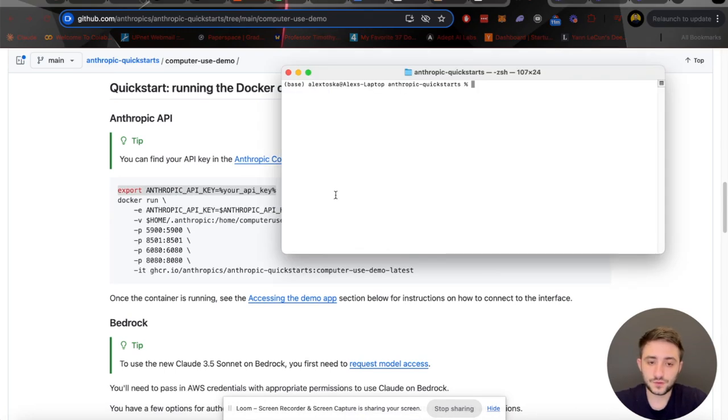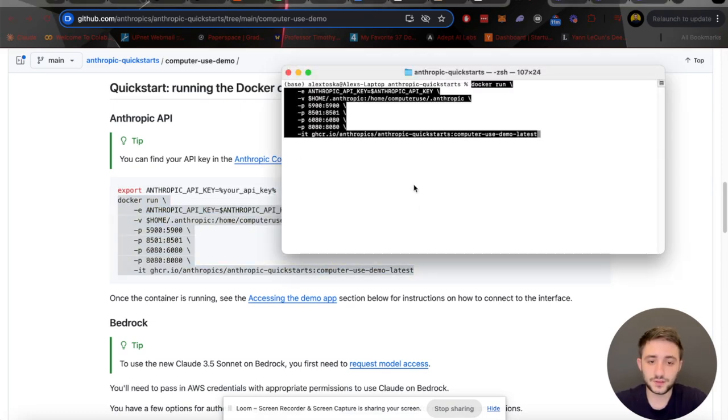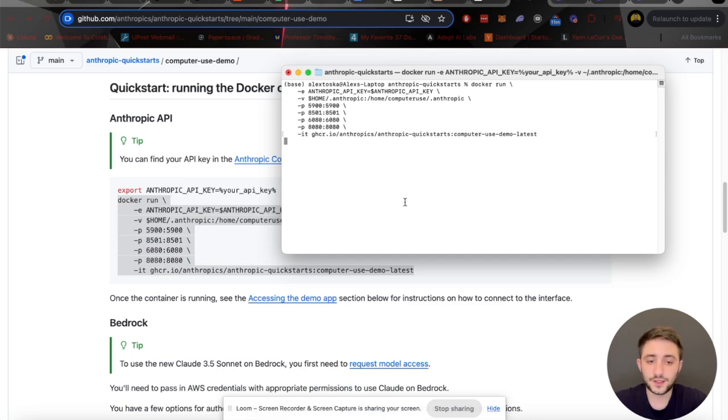So first, you're going to have to paste this command. And here you will also need your API key from Anthropic. All links will be in the description for you to follow. So you will click this, I won't because I did it before. You won't see an output here. And after that, you will copy this entire command and you will paste it as it is. And you will click enter.